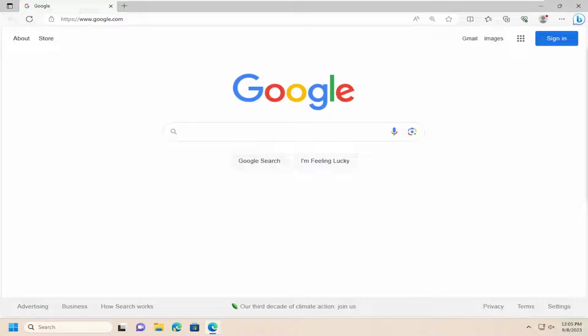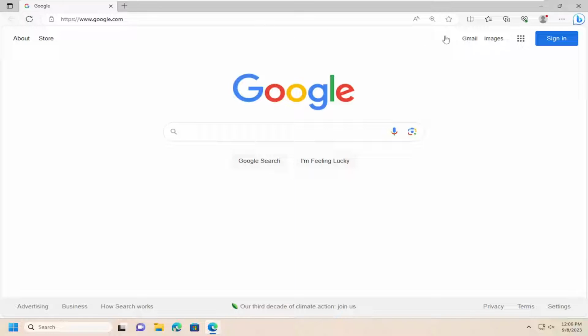In today's tutorial, I'm going to show you guys how to either show or hide the home button in the Microsoft Edge web browser. So if you like having a little icon next to the refresh icon in order to just go right to your designated home page in Microsoft Edge, in today's tutorial, I'm going to have you guys covered, and we're going to go ahead and jump straight into it.